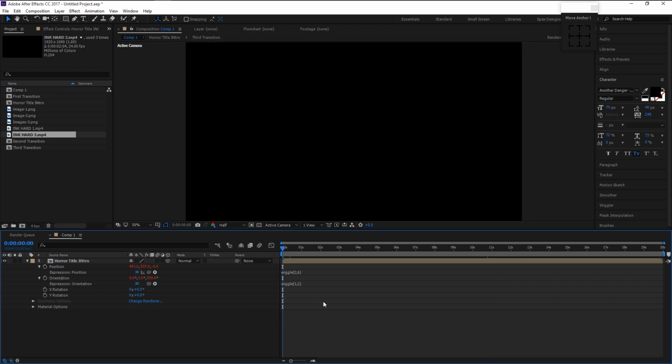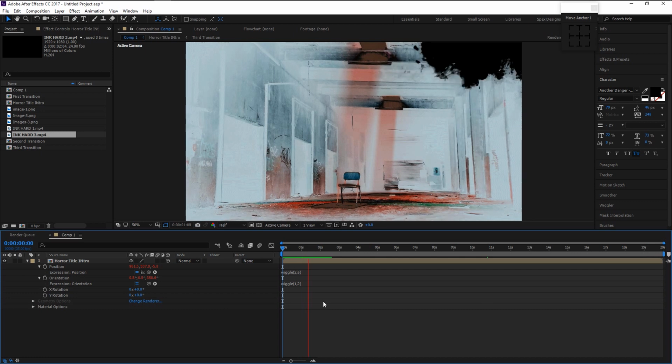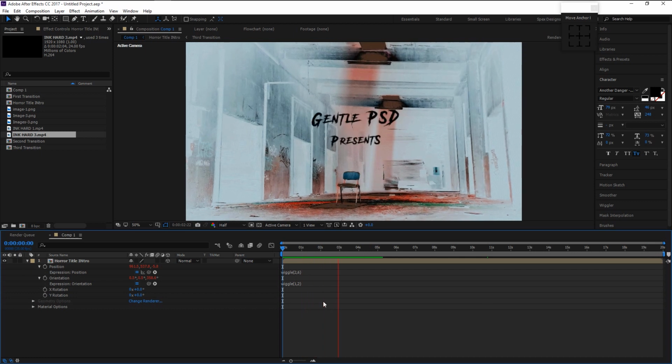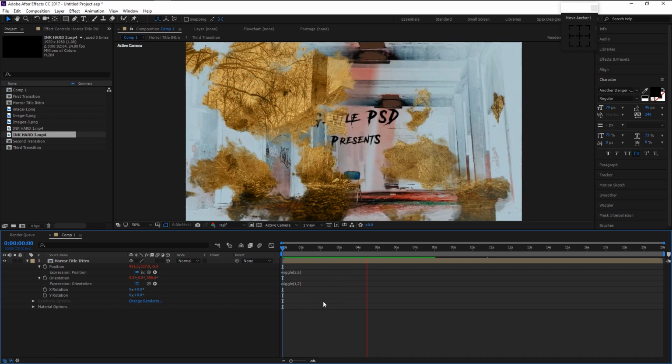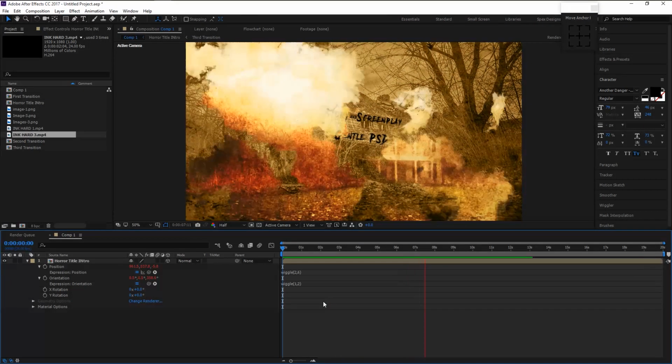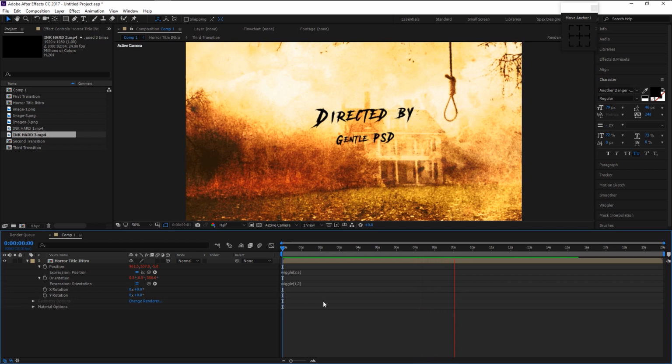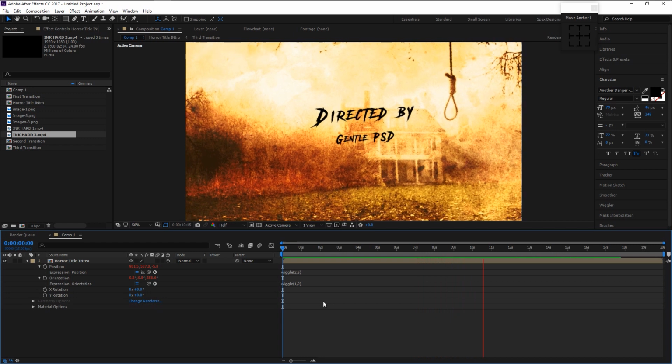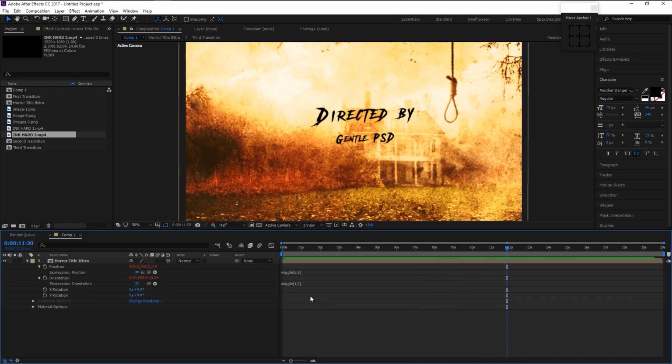Let's play it. That looks awesome, but the shakiness is a little high. I will change the orientation wiggle to 1,1.